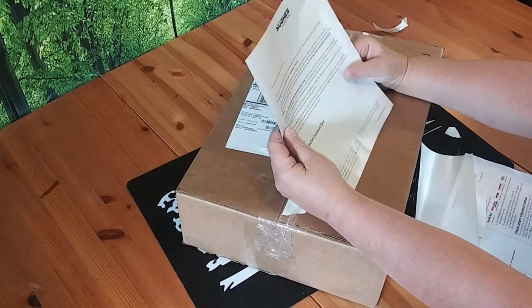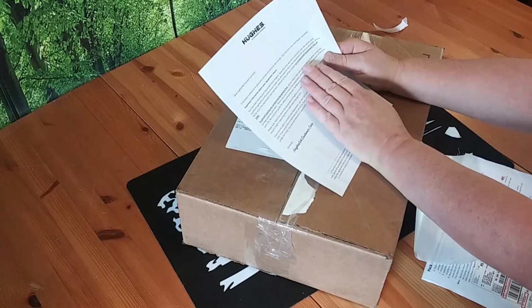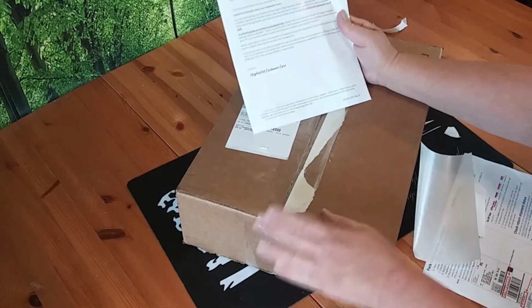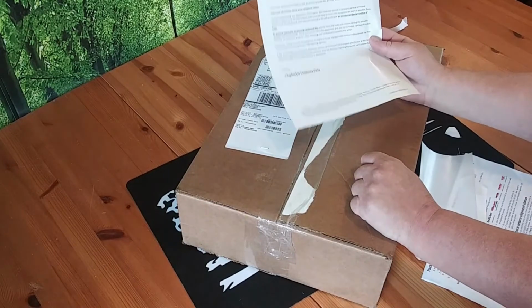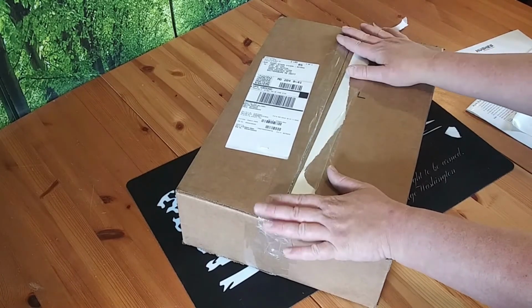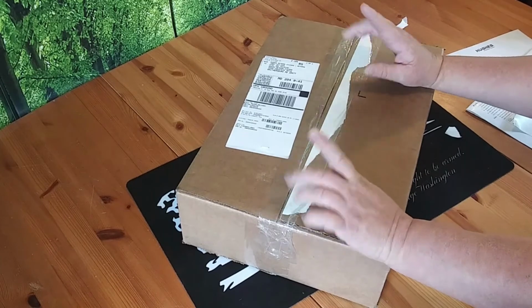Now it did come with this nice little letter saying they're sorry to see me go, blah blah blah. Unreturned equipment fee of $300. So you definitely want to make sure you return this equipment, because I'm telling you right now, the value is not even worth $300. Next thing you want to do is just take this to a UPS drop off, take it to UPS, whatever you've got to do, just get it out.